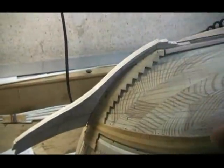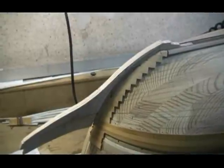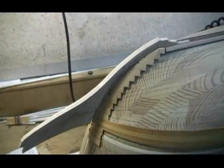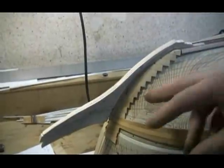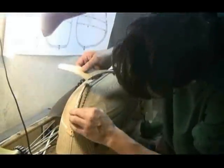Next nail. One, two, three, four. It's difficult here, the nail is not very big, but very good nail. That's not a problem. Two nails enough, and PVA. It's very important for the position. So saying that nail is good to locate position, not so much for strength.